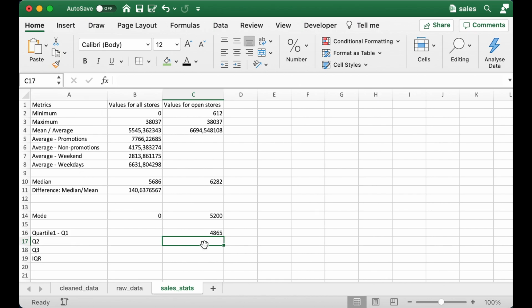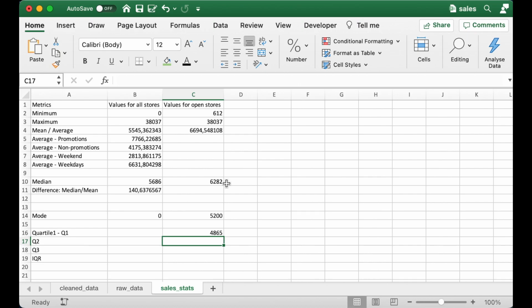So the first quartile, the 25th percentile of our sales data is coming out to be 4,865. As you can see, it is above the minimum, of course. It is below the median, and so on and so forth.